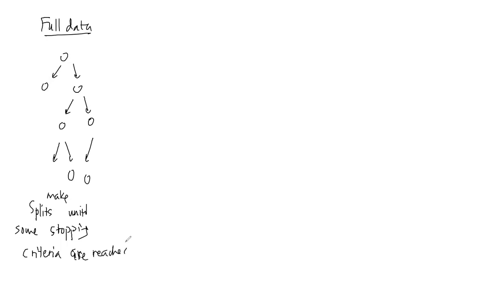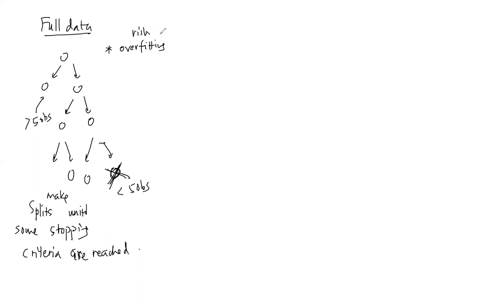The stopping criteria may be that you require the leaf node to have more than, let's say, 5 observations. So you split until, if further splits result in nodes that have fewer than 5 observations, it will terminate. This will be the full tree. Now, we don't usually use the full tree, because the problem with the full tree is that it always overfits.